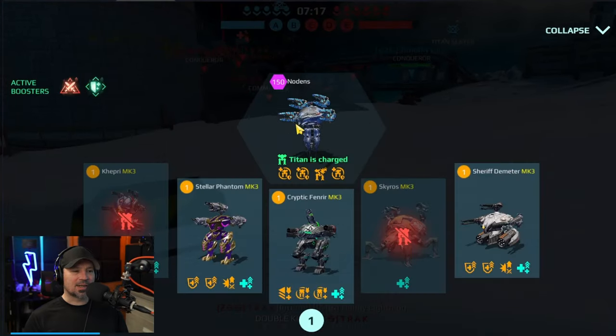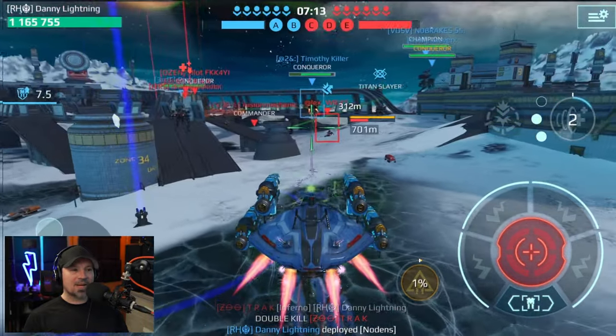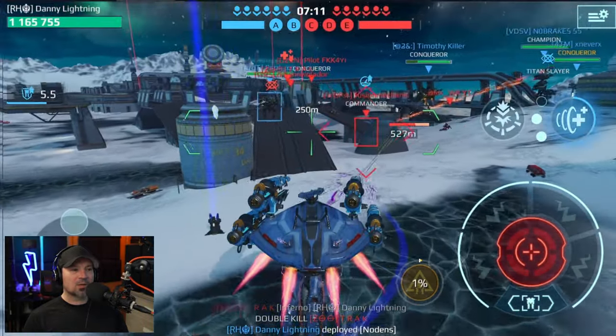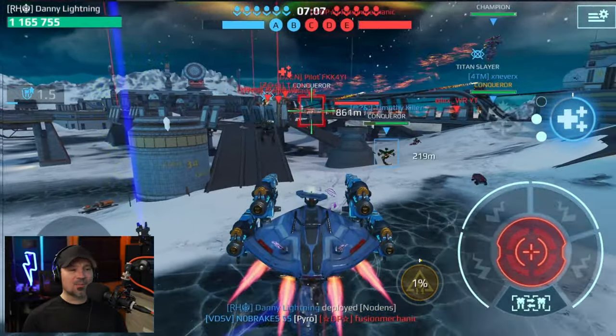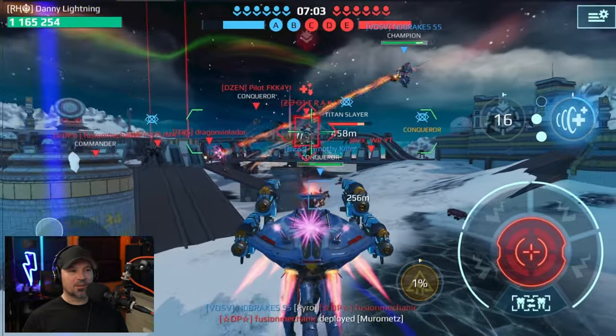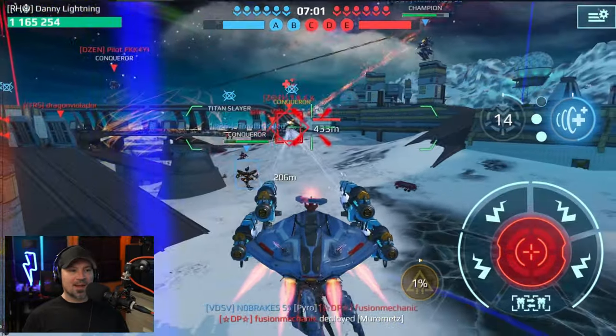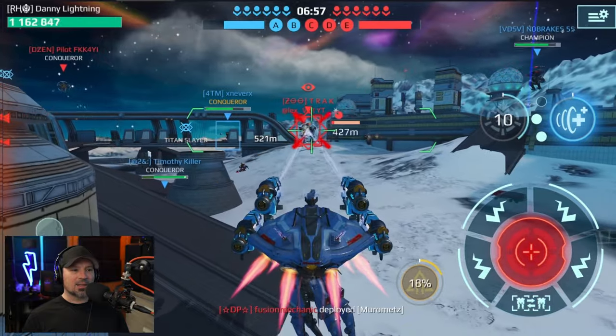Titan flamethrowers, guys. This is why I should have brought out the Skyro. Those Titan flamethrowers will rip any robot into a million little pieces instantly. You can have the best robot in the game and those Titan flamethrowers just take you out instantly. So, yeah, I don't think we're going to win this one.